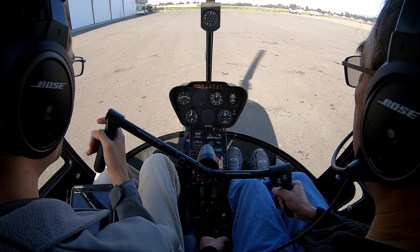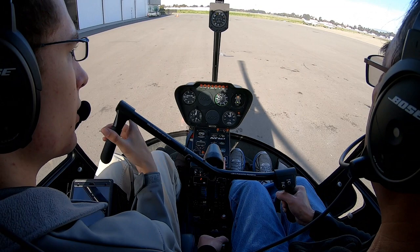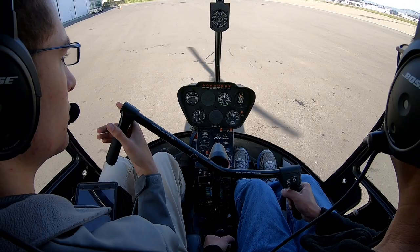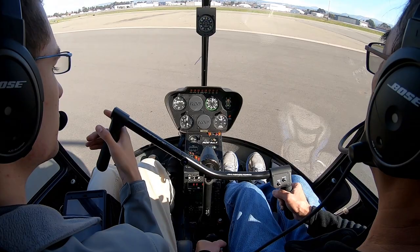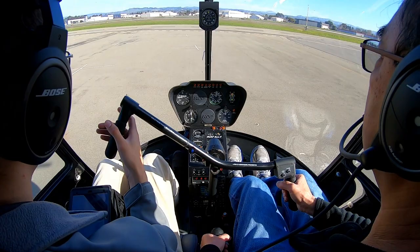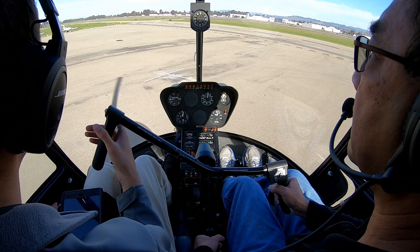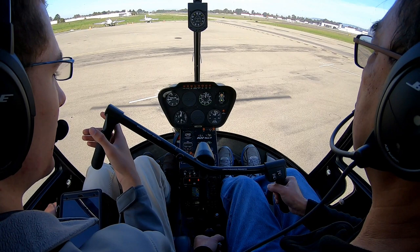What do you see with the cyclic? All right, nice job. Go ahead and hover me out towards the edge of the taxiway there. Close traffic to spot Charlie for now. It's a nice normal takeoff, normal approach, get back in the swing of things.